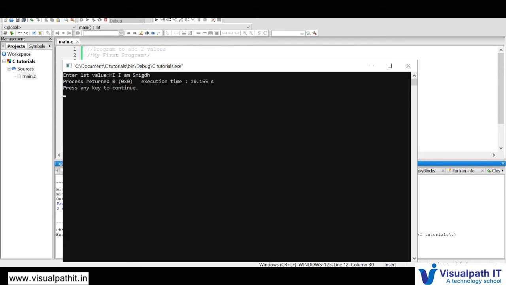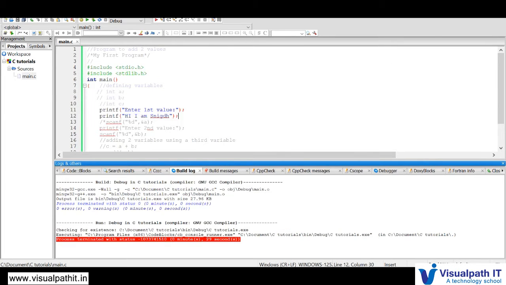As we have not defined any next line, the compiler has just printed it without any space or anything. If you want to print this in the next line, what you can do is put a backslash n after this. What it does is define the end of line. Okay, so if you put backslash n here and then print this, what will it do?